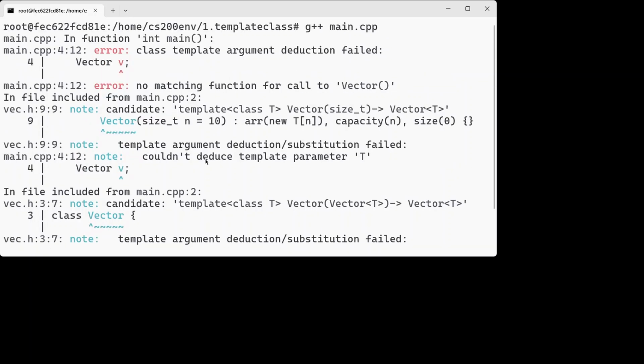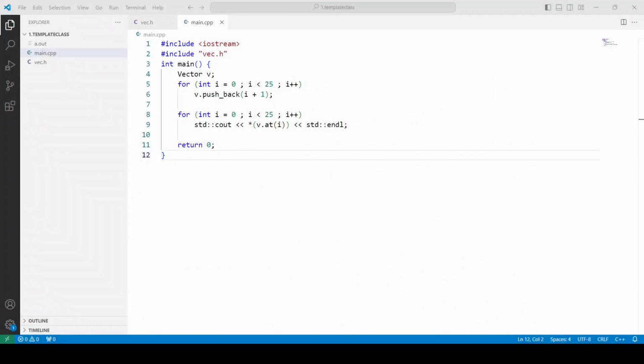Now I'm getting a bunch of complaints from the compiler. It is saying class template argument deduction failed on line number 4 for vector v. So let's switch back to VS Code and see what this is referring to.